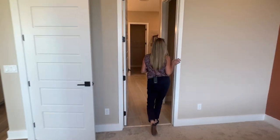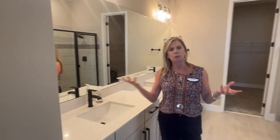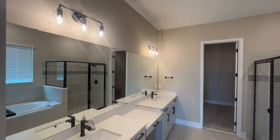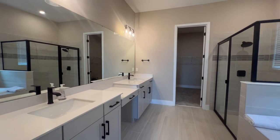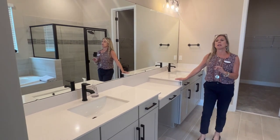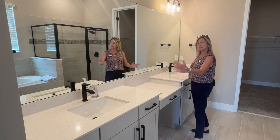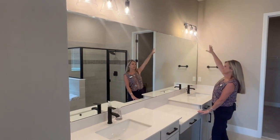Back over here is the primary bathroom. To my left, your right, is the water closet — the toilet area behind a private little door. Back over here behind this door is a linen closet. Yes — thank you builders for putting a linen closet actually in the bathroom. So many floor plans do not have linen closets in or anywhere near the master bedroom or bathroom. They did not upgrade the bathroom package — if they had, this would have extended straight across. Instead there's a little makeup section with a big mirror and lighting fixtures up above.